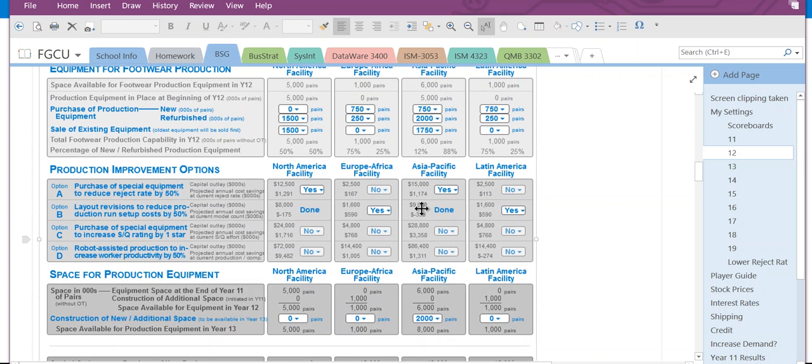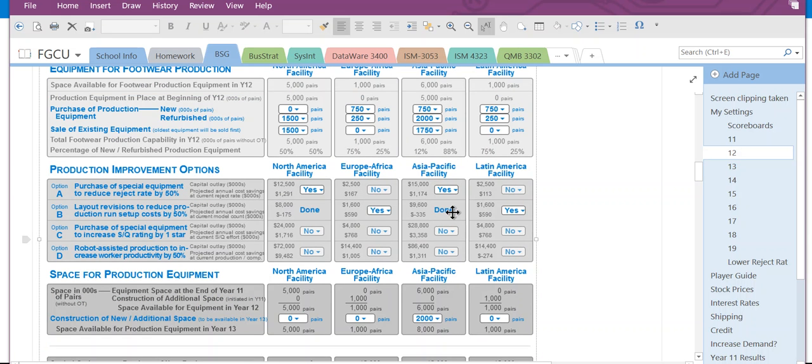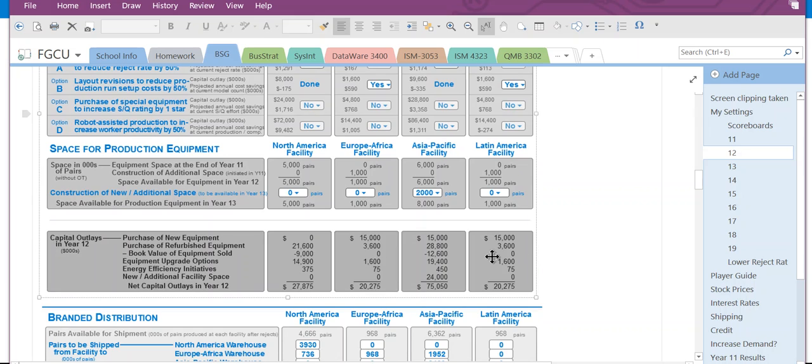So I actually thought that had to do with these options that were purchased up here. The one that says done, option B. So I purchased option B in North America and Asia, and in North America and Asia, factory space was actually cheaper, and I thought it was related to that. So I was like, oh well, next year I'll expand in Latin America and Europe. Well, actually, this doesn't have anything to do with that. I guess the prices are fixed. The factory space in Europe and in Latin America are just more expensive for some reason.